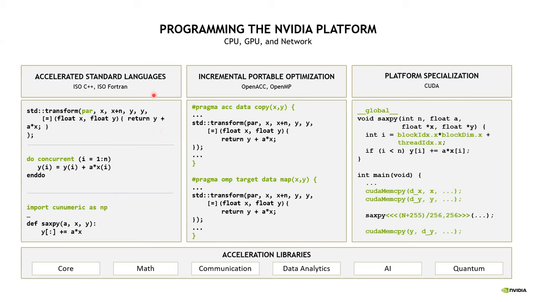By focusing your efforts on these standard languages, it means you can come to our platform or any other platform with a code that is already parallel. Will it be the highest performing code on our GPUs? Probably not — if you want absolute best performance exploiting everything in the hardware, you'll still want to write in CUDA C++ or Fortran. But your baseline will already run out of the box on day one using these standard languages. There is a functionality gap between these approaches, and we use directives to span that gap. For instance, in these approaches there's no way to represent your data transfer, so we've built them on top of CUDA Unified Memory. But you can incrementally optimize using something like OpenACC or OpenMP. We still believe the best place to start is with the standard languages.